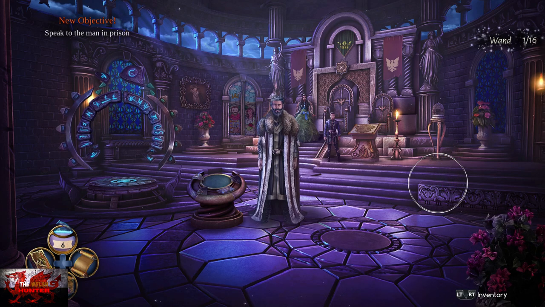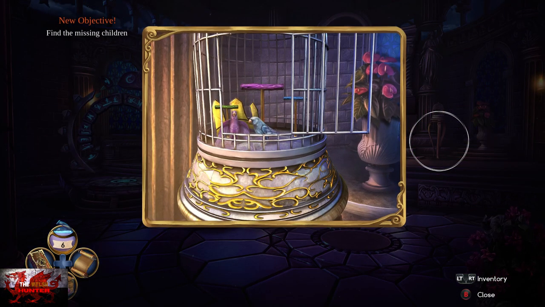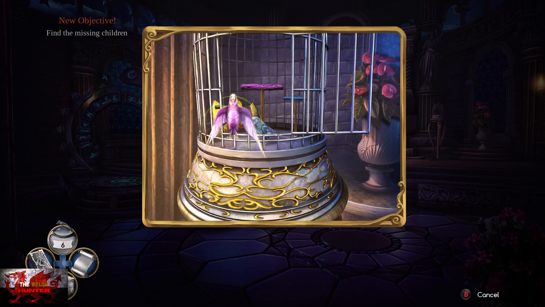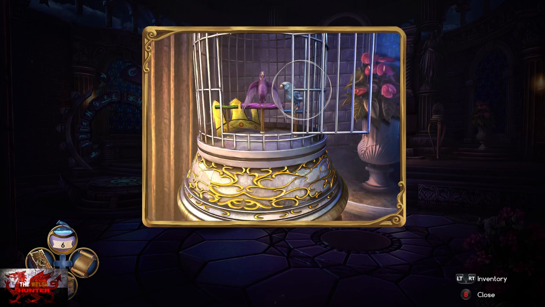There's a wand at the bottom right corner, right there. Just underneath the bird cage and to the right of the Burger King king. Interact with the bird cage, and all you got to do now is just put this blue bird on the right hand side. This particular bird on the middle. The blue bird there on the right.